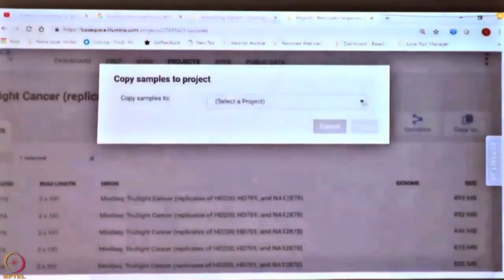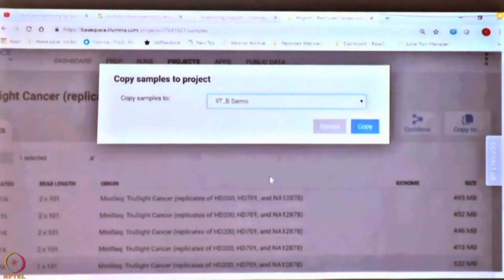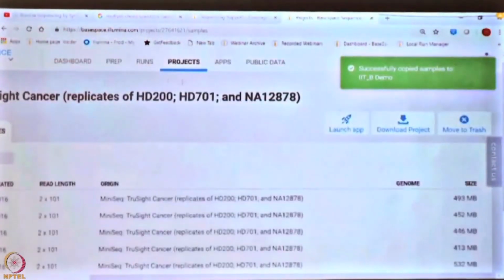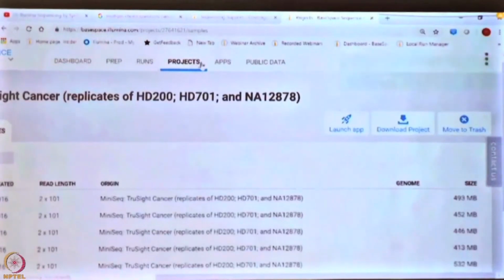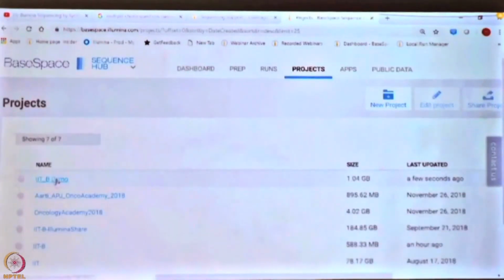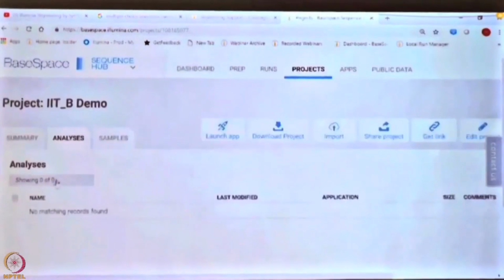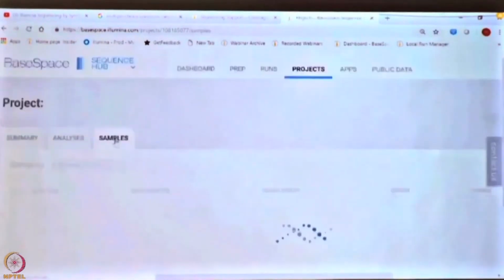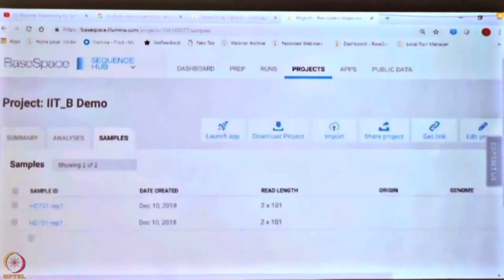Okay. So let's say now I am just, for the sake of time, going to copy this one particular file onto the project that I have just created. Okay. Now let me go back to projects. Let's go back to projects. And in whatever project that you have just created, if you are able to copy that particular sample, it should be there. Okay, I think I have copied it twice, so you see it 2 times. But if you have been able to create the project, select the sample and copy it to the project that you created, you should be able to see a sample in your project.